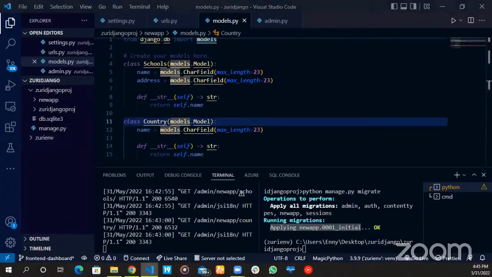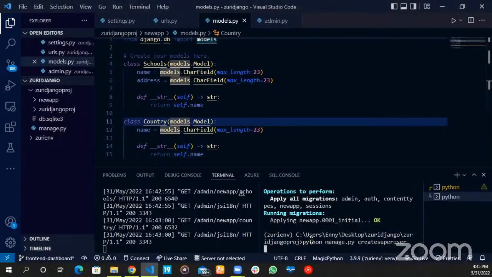So I'm just going to go over the questions. This question says, how was I able to achieve the password and email address? I am lost. Okay, sorry about that. You can rerun the command python manage.py createsuperuser. You can create multiple superusers for your application.